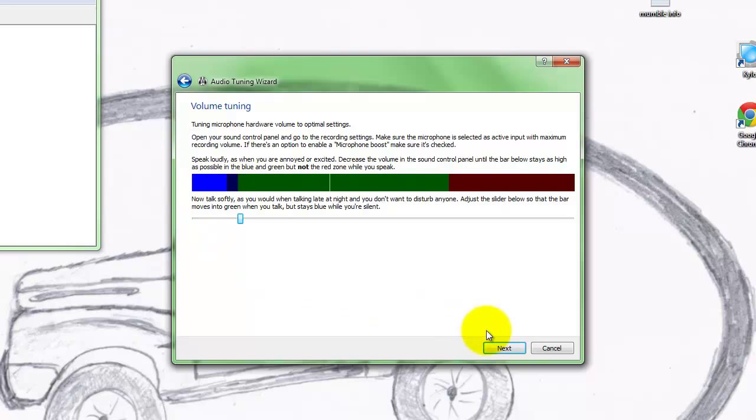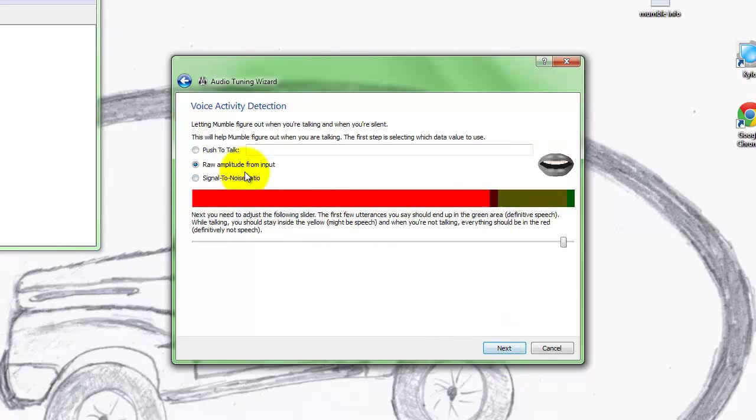Next. Now, here's an important one. We like you to do push to talk. So go up here and hit the push to talk button. That means you need a button to push to talk. Pick a button on your keyboard that you don't use very often for that, because you don't want to be typing and keep clicking the button while you're in the room. The right control button is what I like to use.